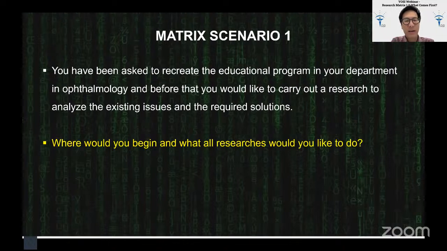I've had real life examples in different countries where residents may not be doing any surgery at all, versus residents in India where they're doing a lot of cataract surgery. So you're going to want to know what the current exposure is, and then you can define how we then improve afterwards. I think the final thing is actually very important before we design all the research that we want to do.